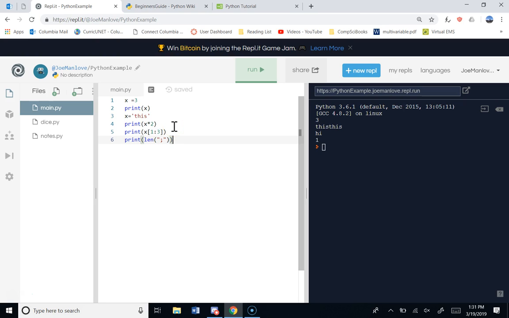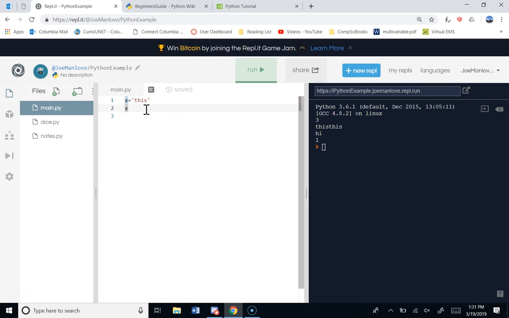Okay, important to note, you cannot do this. I have my string x equals this assigned. I'm just dumping some stuff I don't need. So I assigned x as the string this.